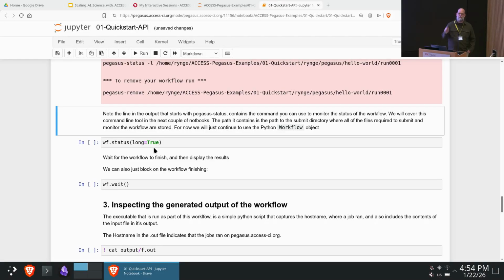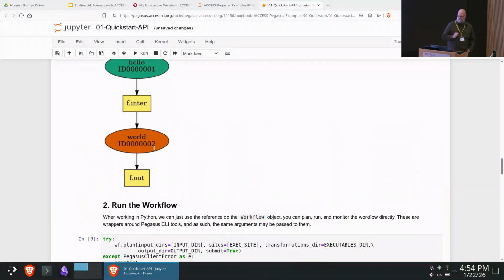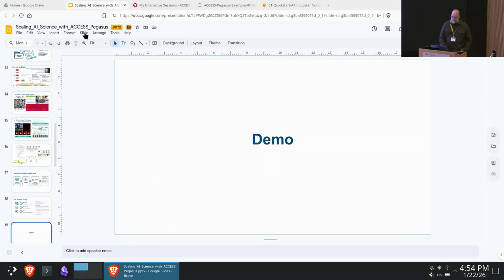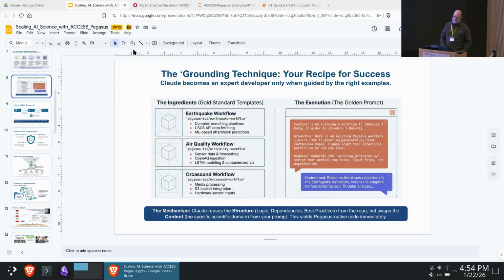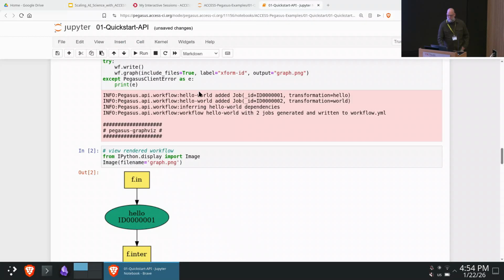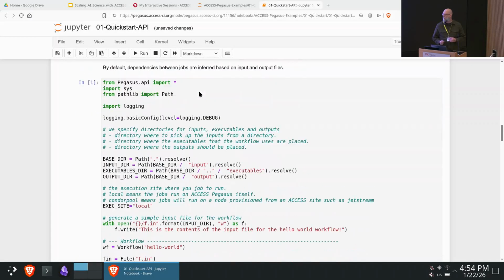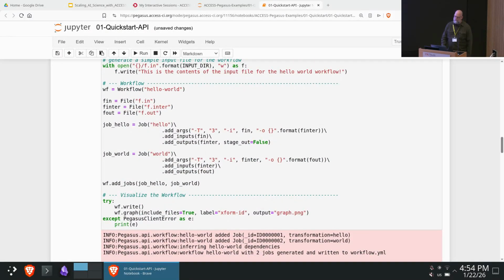Any questions about that? How do you create your own workflow? Well, for that we go back to using AI to create your own workflow. In ACCESS, do you start using Jupyter Notebook? You can. The easiest way is obviously to just take a notebook, make modifications, and save it as a new notebook. You have space on this machine to do that. It's obviously easiest to start with something like this. I'm saying, okay, my science code is something else, I'm going to change it here. That's the easiest thing to do.